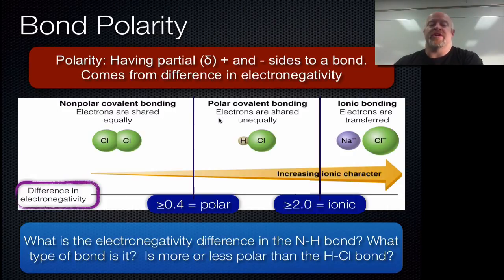As you move from left to right and you start getting more and more difference in electronegativity, at some point there's enough difference there that we say this really isn't even sharing anymore. From here over, it really is uneven now. So this isn't like a black or white thing—this is actually a continuum that we purposely break at this point. What we say is anything that is greater than or equal to 0.4, we're going to call polar. There's enough difference in electronegativity to generate a difference in where the charges are. That gives us a polar covalent bond. If you keep moving, at some point the polarity gets so high that you actually are not even sharing anymore, and you actually dive into the ionic world, where electrons are really more transferred than they are shared.